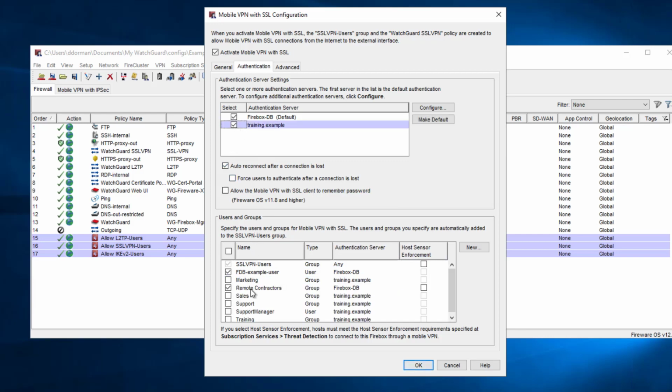Upon enabling that, you'll notice that the list down here gets a bit longer because I already had some pre-existing Active Directory users and groups created on the Firebox. What I'm going to do is just select everything in the list here so that all of these users and groups are part of the SSL VPN users default group. I'll go ahead and click OK.